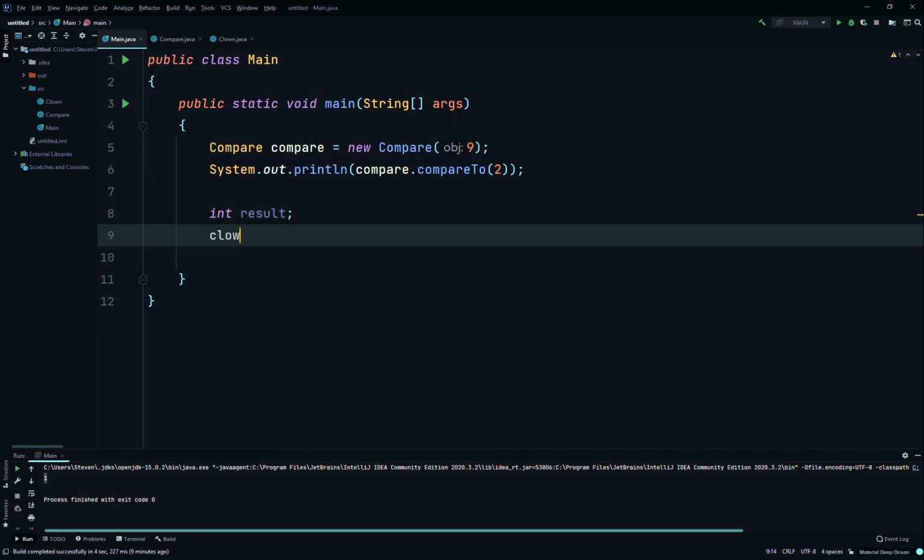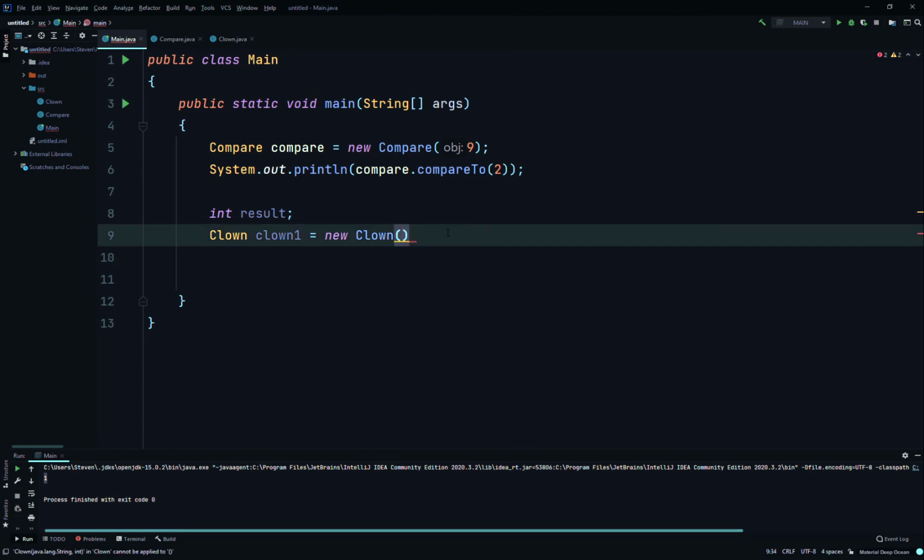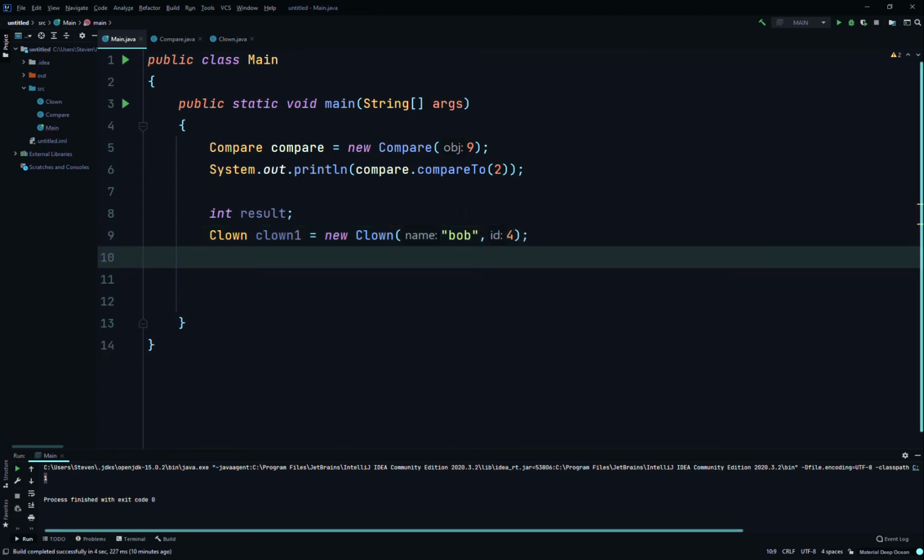So we'll say clown1 equals new Clown, and we'll call it Bob, and then we'll pass 4 for the integer. And then we'll create another clown, clown2 equals new Clown. We'll just call this clown Sally, and we'll give Sally 5 to hold.